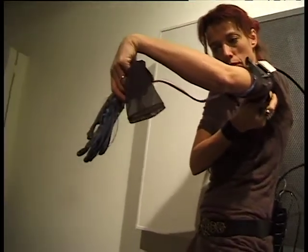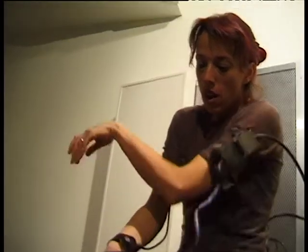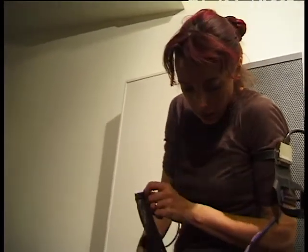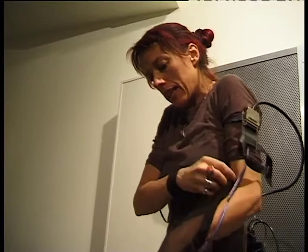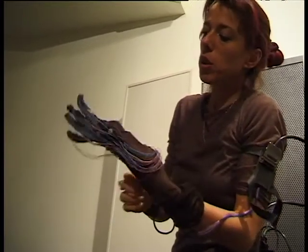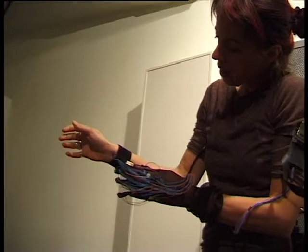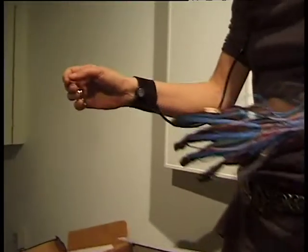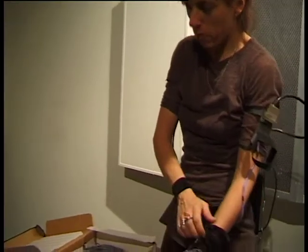Yeah, maybe now we can do some questions. Okay. So what exactly are you doing? Well, I'm just dressing up for the performance. And so I'm just going to put the glove on. And then I put these other little pieces here on my arm and on my foot. And that's going to see how far my hand is from my other hand and from my foot.